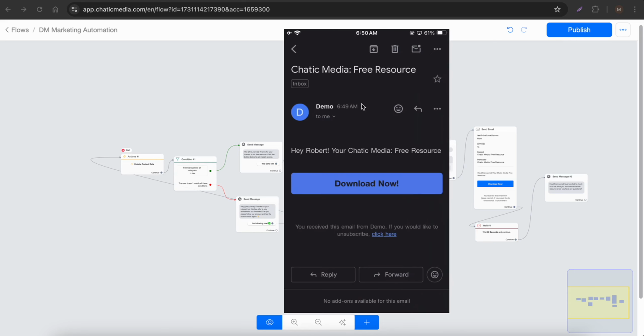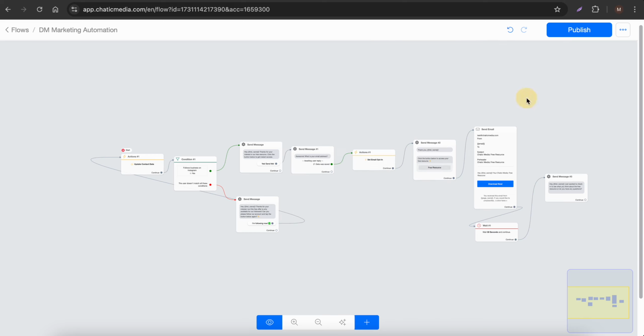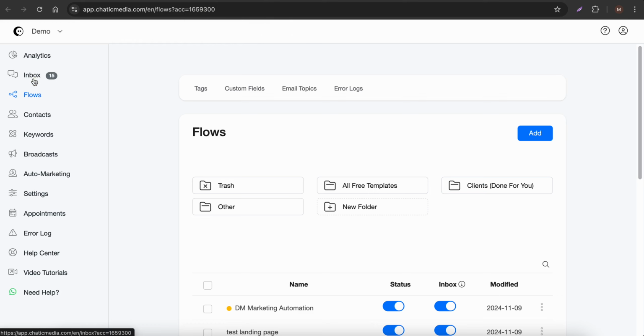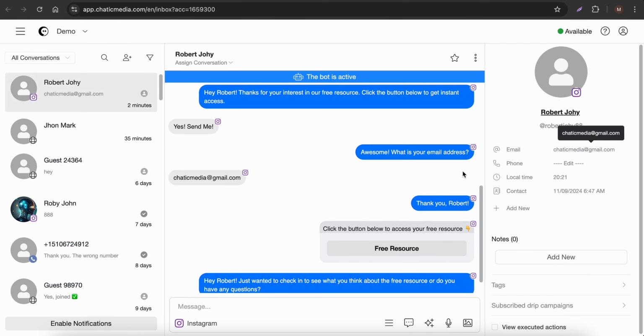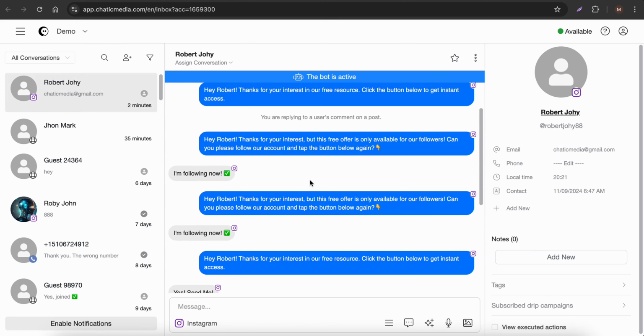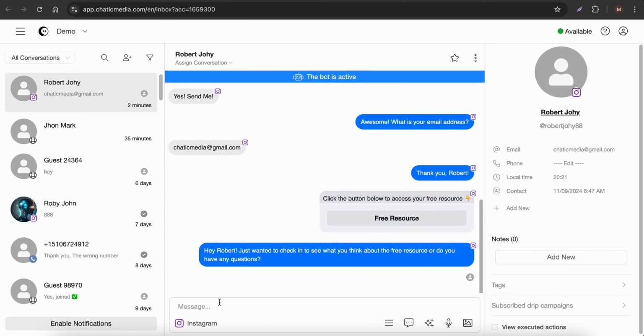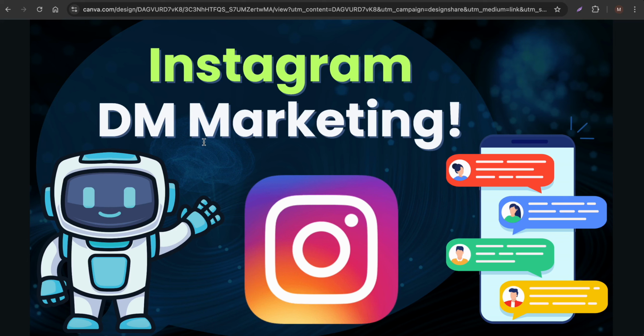And here, this is the email we just received. This is a very simple email we set up in the flow builder. So that's the email we received over here. Another thing is that whatever conversation happened right here can be easily tracked in this omnichannel inbox. If you go to the inbox over here, this is the Instagram contact, and as you can see, this is the email they provided. You can find all the conversation that happened right here, and the agent can easily jump in and talk with these Instagram leads as well. Quick video on how you can use Instagram DM marketing to maximize your leads and sales.